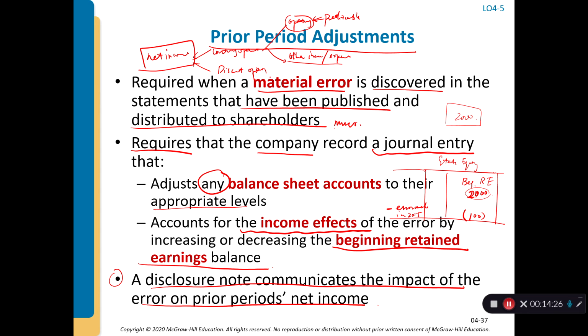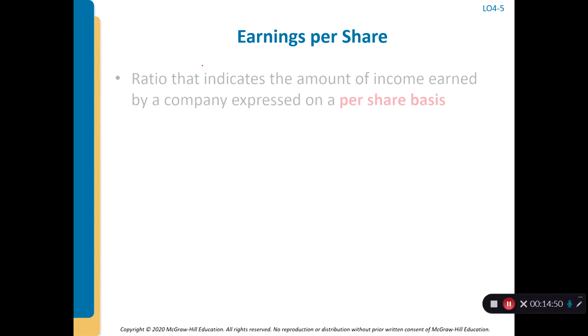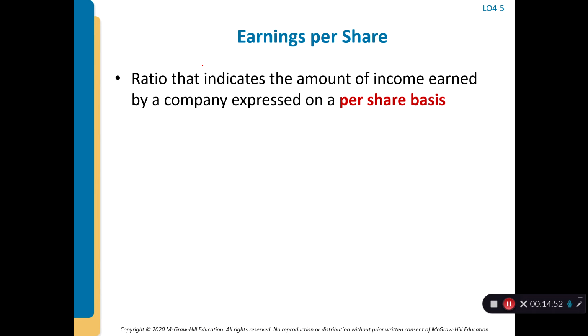And the discontinued operations have a specific rule for what can be considered a discontinued operation. At the same time, they need to be reported separately from continuing operations, right? And then we talked about the accounting adjustments toward the items included in net income that have to be restated. Okay, so the next topic we want to talk about is earnings per share.